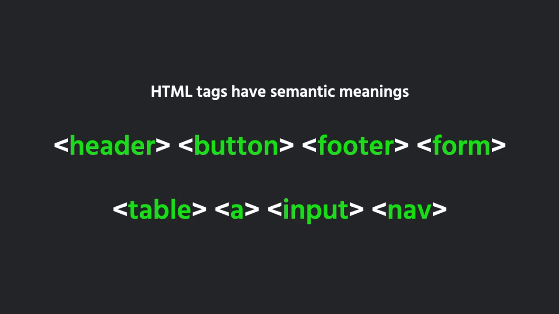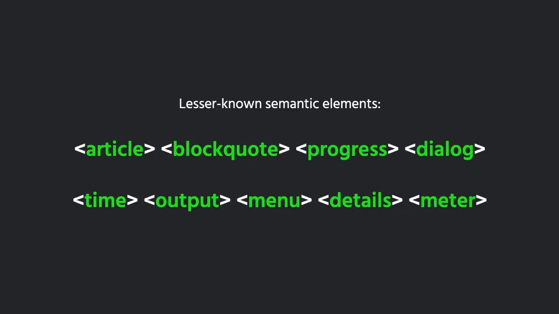And so HTML tags have semantic meaning, so it's important that we use the right tags based on what the structure of the page actually is. And there's actually tons and tons of these semantic elements. And in doing research, I even realized that there were some that I've never used. Things like I've never used a time tag to put around a date or a time, but that makes it a little bit more accessible.